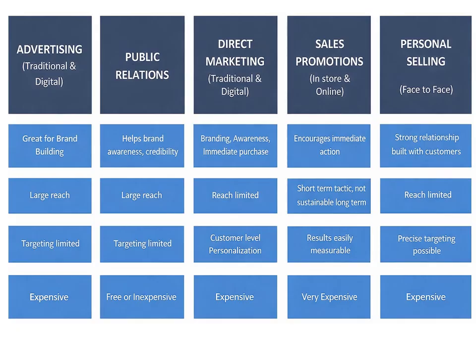Now again you can see some more comparative parameters for important elements. In the previous slide we talked about the 7 elements. Now in this slide you can see 5 elements of communication mix or promotion mix. These are advertising, which may be traditional or digital, public relations, direct marketing. Direct marketing again may be used through traditional or digital method. Then sales promotion may involve in-store or online promotions, and personal selling is like face-to-face communication. So these are the 5 important elements, and you can see the comparative analysis or the important features.